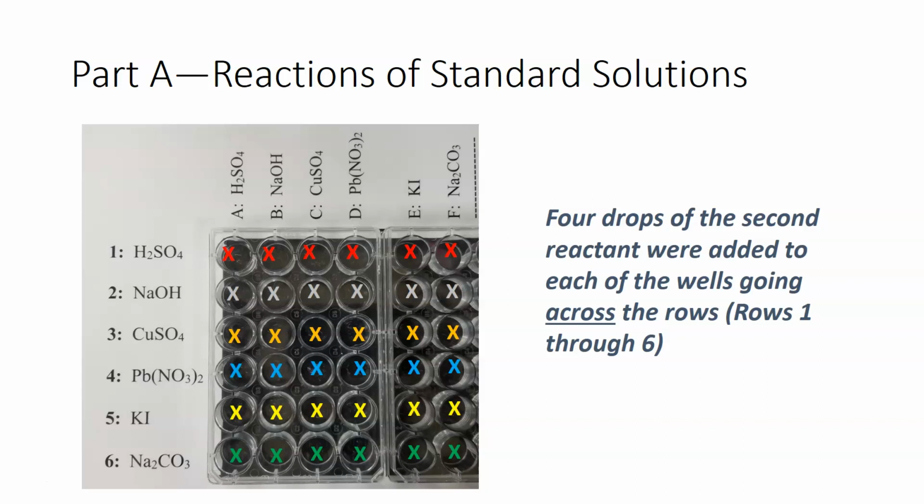At that point in time we were adding the second reagent, and that's when we started looking for signs of chemical change. As part of the data for this experiment, you will look at a picture after the second reagent was added, and you'll record your observations of those results. Some of the reactions have no sign of chemical change, in which case you will record no visible reaction. You're going to use your observations for part A of this experiment for part B.